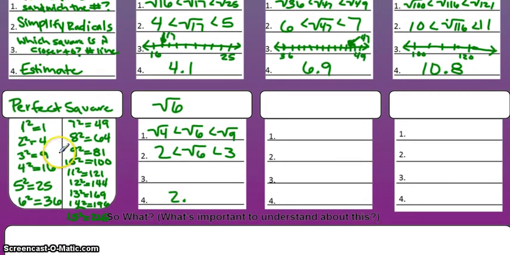Okay, when we make a number line, here's 2, oh, I'm sorry, we start at 4. Here's 4, 5, 6, 7, 8, 9. Okay, and here's 6, right? Here's 6. Okay, so it's not quite halfway, but it's almost halfway. Halfway would be that 0.5, so almost halfway would be about 2.4, 2 and 4 tenths.